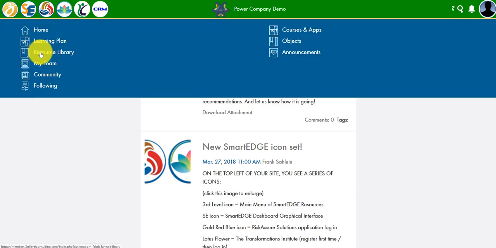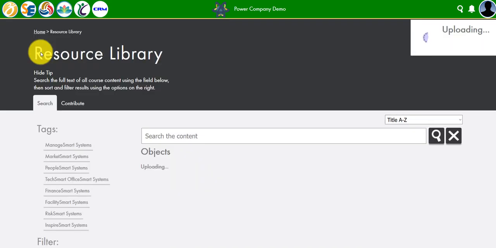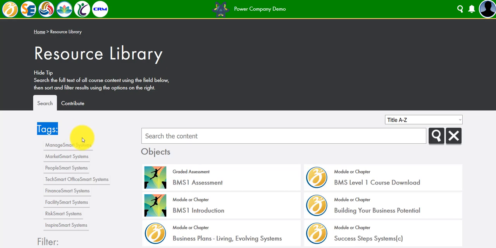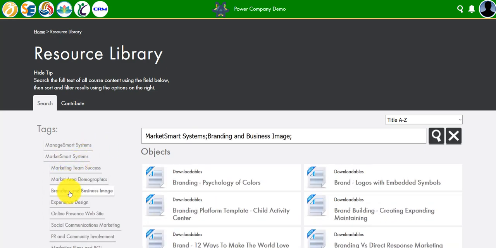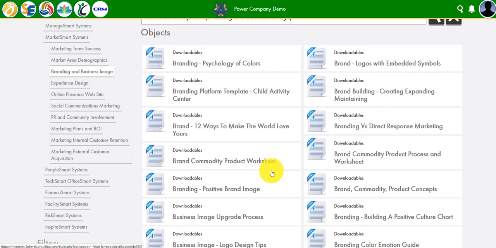Well, in the resource library, for example, I'm going to click into that right now, and you'll see where it says tags right here that all of your templates are here. Notice that there is the same management, marketing, people, technology, finance, facility, risk, and inspiration. You could click into Market Smart, and you could click into branding and business image if you wanted to, and all the documents there would come up.